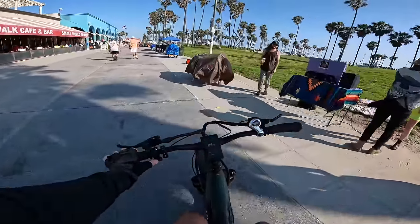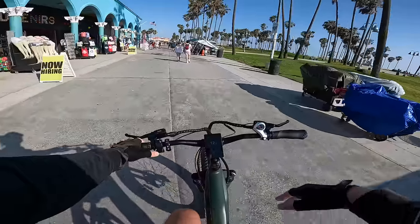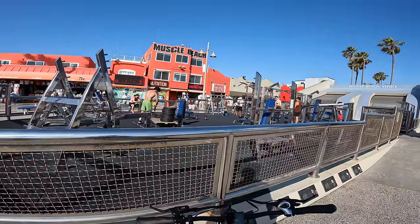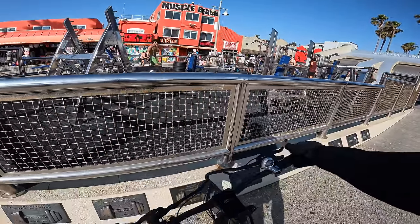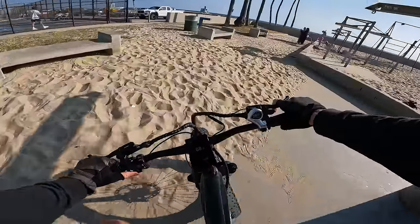And on the contrary, going with a smaller battery on a bike of this weight, you're probably going to run into range problems. Plus, riding a bike is a lot more of a fun way to get exercise than this, in my opinion. I mean, what do you guys think?